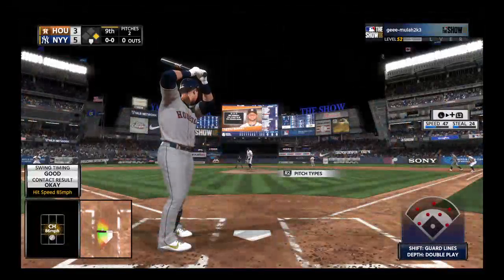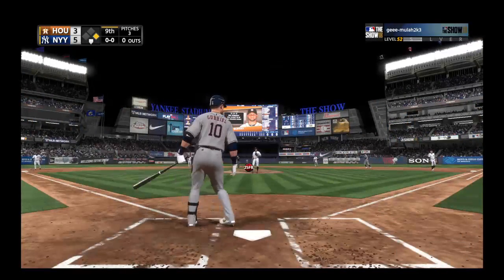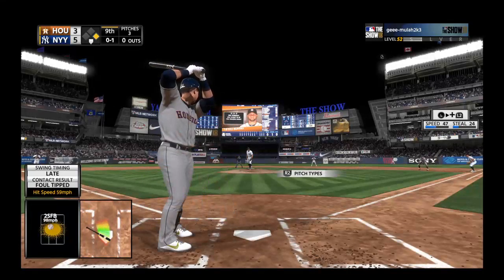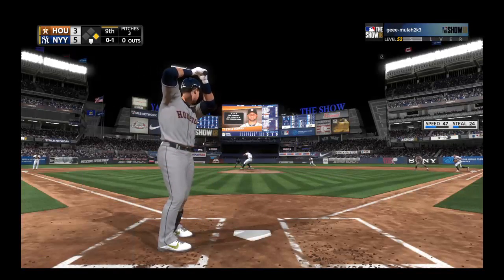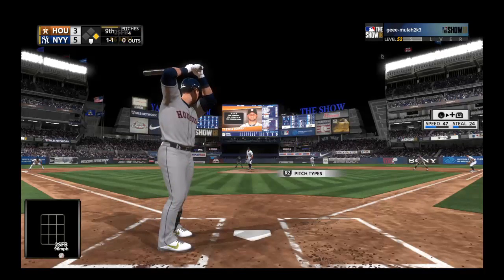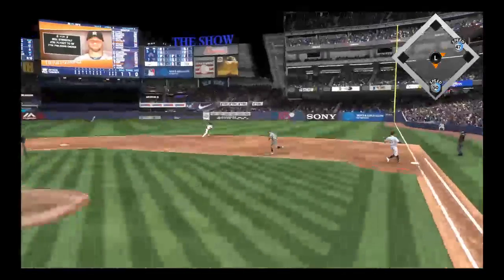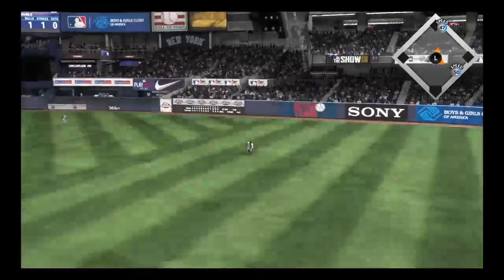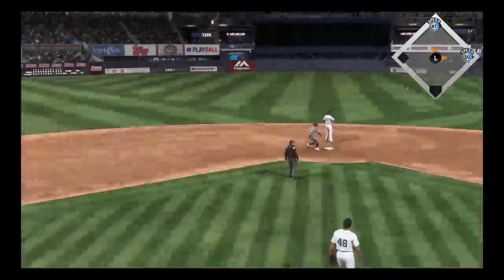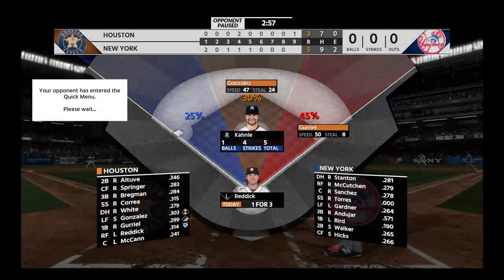Now the Cuban import Yuli Gurriel. He's hitless in 3 at-bats to this point. A pitch on its way. Fastball down near the shoe tops. Hits this one hard the other way. And a good effort on the dive that time, but this will get by him for a base hit. And that runner will go no further than second as there are 2 aboard now.